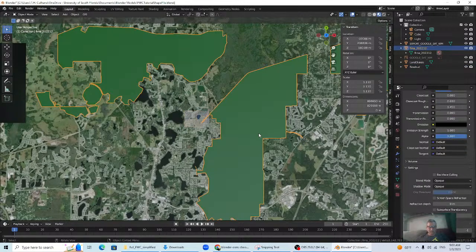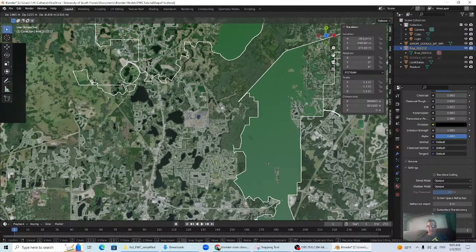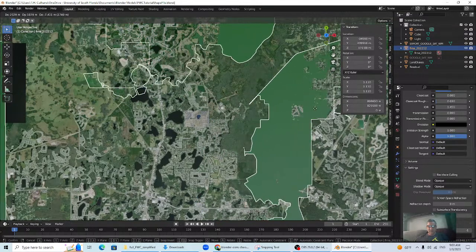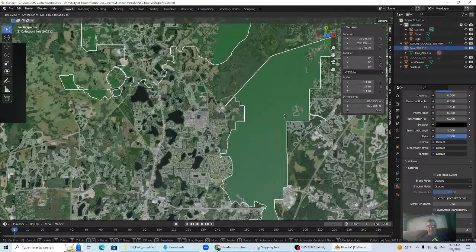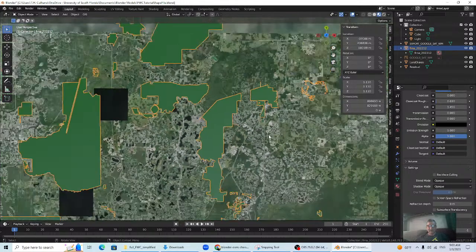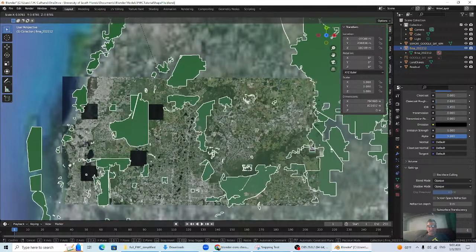Let's see, if I move this, try to find where it fits. Is that what it is there? So that's going to be a lot of the time is spent trying to jimmy these things into place.